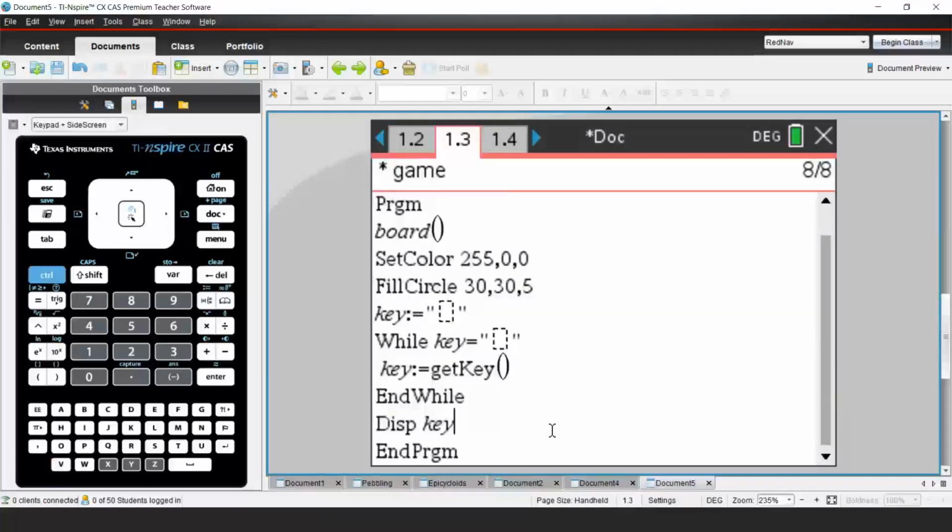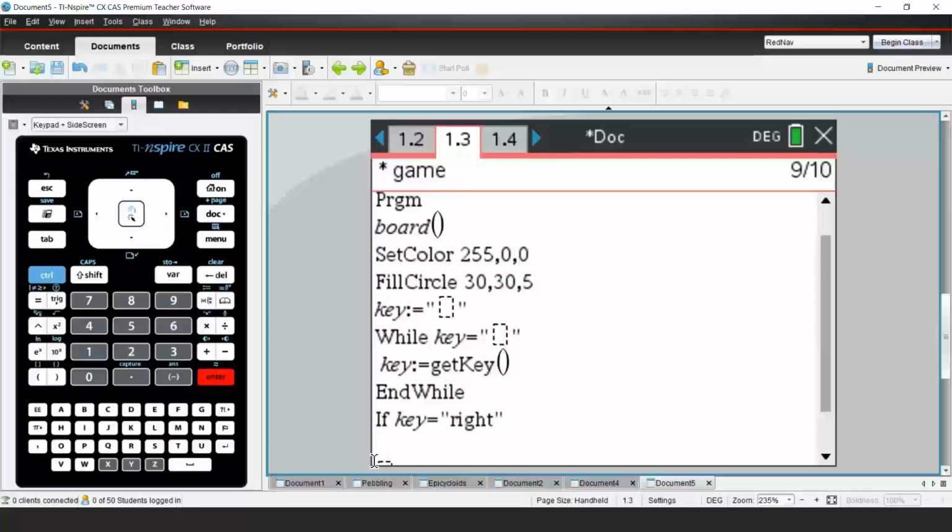And you could write another program that just recorded the key event, right? So we could say if key equals right, what would we do? I think it's then, isn't it?